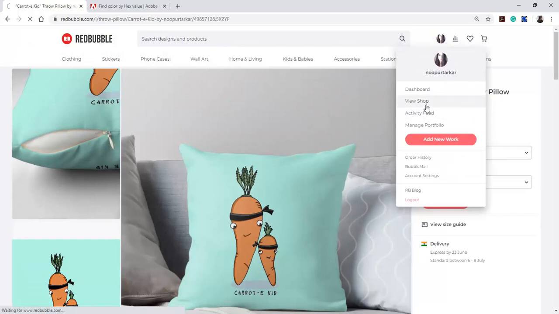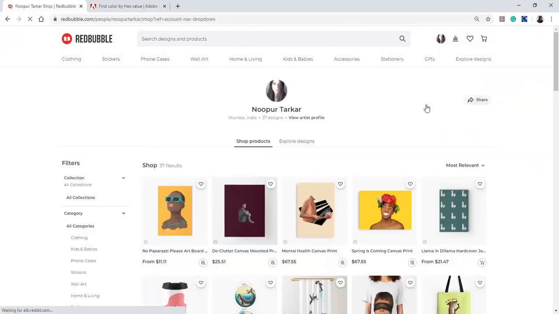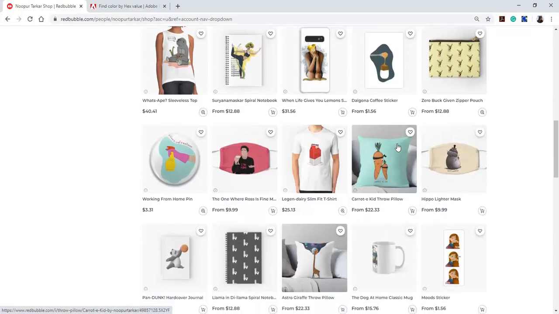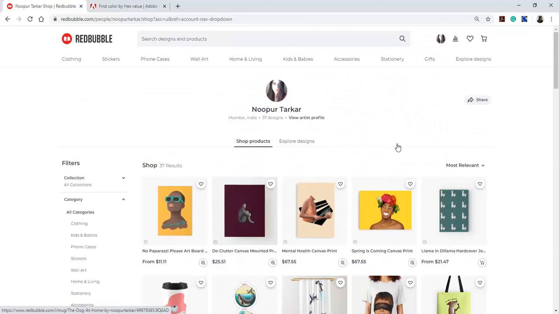So I hope you understood how easy and how basic it is to sell your artwork, upload your first piece of artwork on Redbubble and get selling. And once you've shared this piece of art with the world, in no time people are going to start buying. Obviously, you'd want more and more people to see it. So share your work on your social media profiles or where you think people might be interested in buying something like this and get selling.